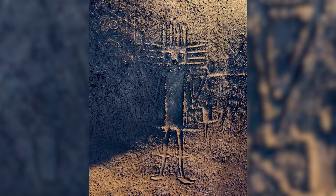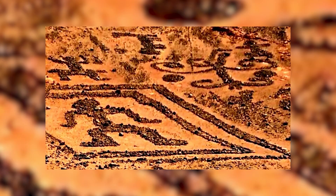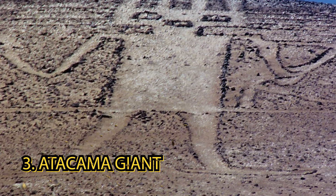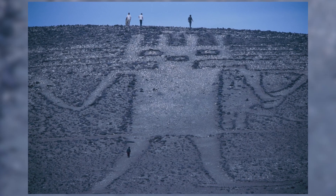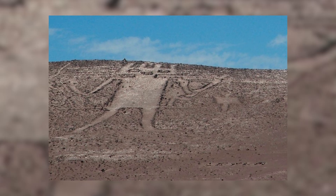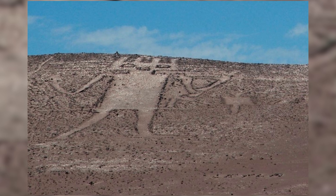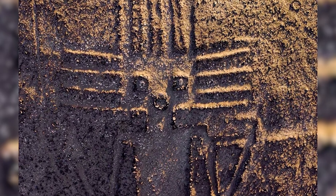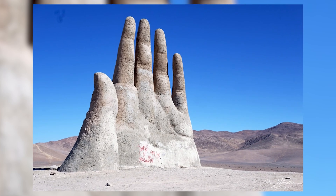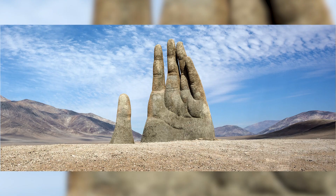The Atacama desert is known for alien associations of all kinds. In 2018, a tiny alien skeleton found here pretty much broke the internet — it was actually technically found in 2002. There's also the blood red lagoon, mummies that are older than the ones in Egypt, and some of the world's clearest stargazing. Another alien-associated part of Atacama is the Atacama Giant — I wanted to talk about it separately because it deserves its own attention. It's the largest Atacama desert carving, 390 feet tall and carved into a hillside. It is undoubtedly alien in appearance and is the largest prehistoric anthropomorphic figure. It has been suggested it represents a shaman, spiritual figure, or deity, but there is little evidence to corroborate these claims. Scientists think it was likely an astronomical guide, as lines stretching off the figure's head predict the movements of the moon and can be used to map the changing of seasons.